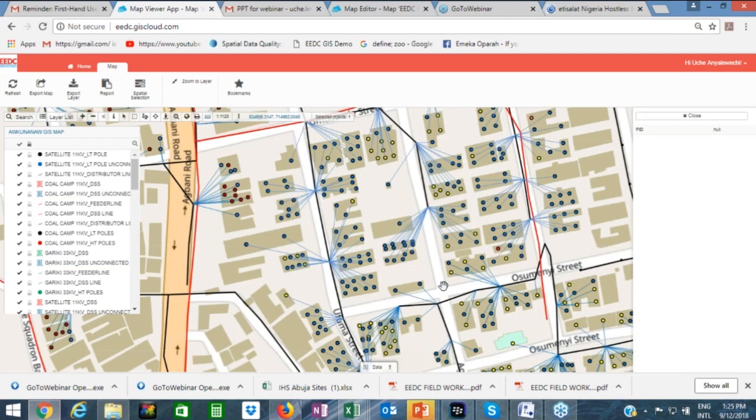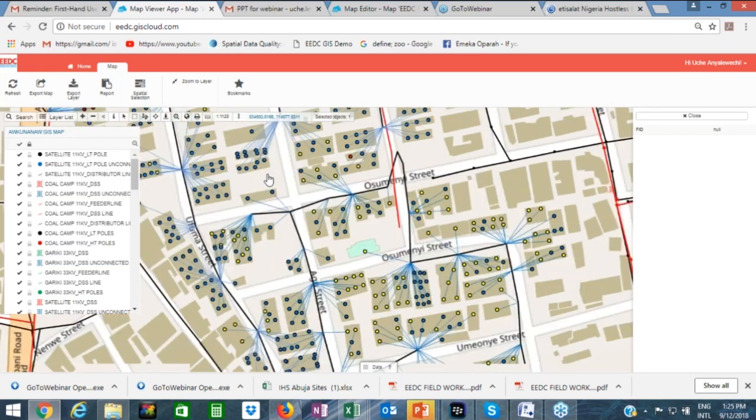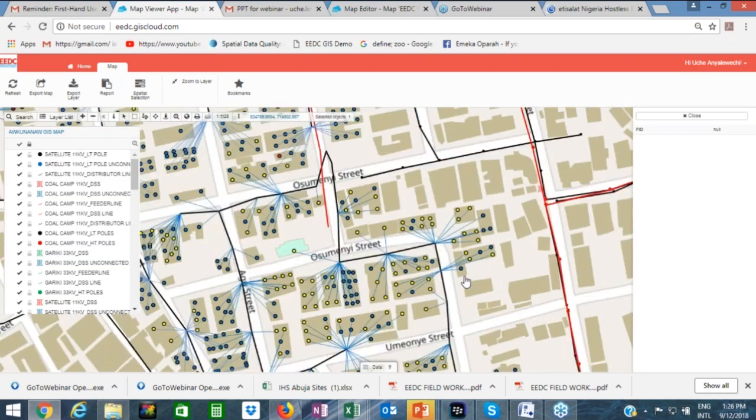Another part that might interest us is when I mentioned what I called indirect customers. I tried to explain it then to be customers that are not connected to the network, but they are receiving supply through another customer. I'm trying to get a typical example of it on this map, but we have many cases like that.